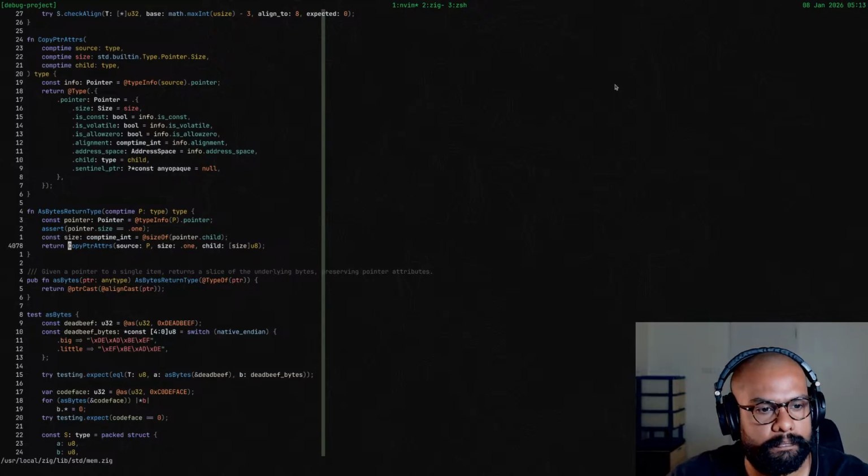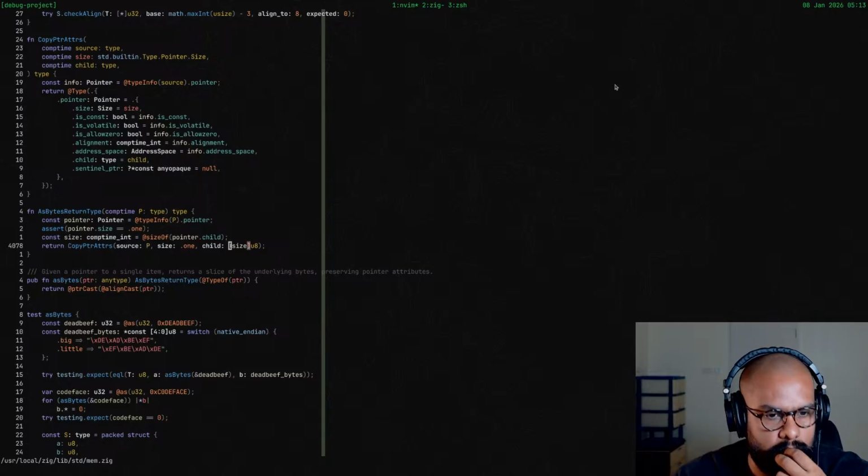What does this do? Source is the pointer to the struct. Size and child is the original. Why is slice an array of bytes?